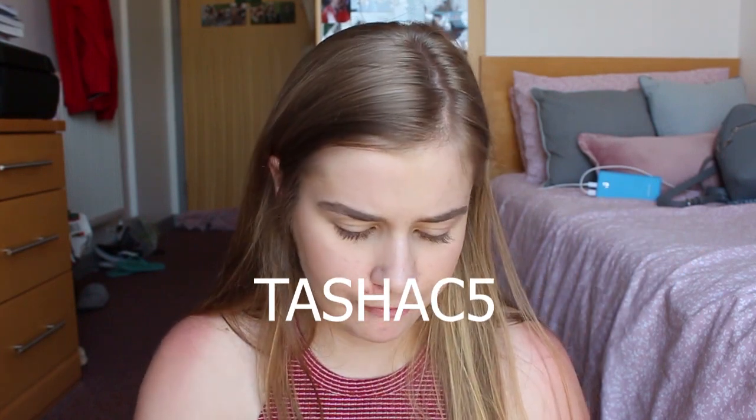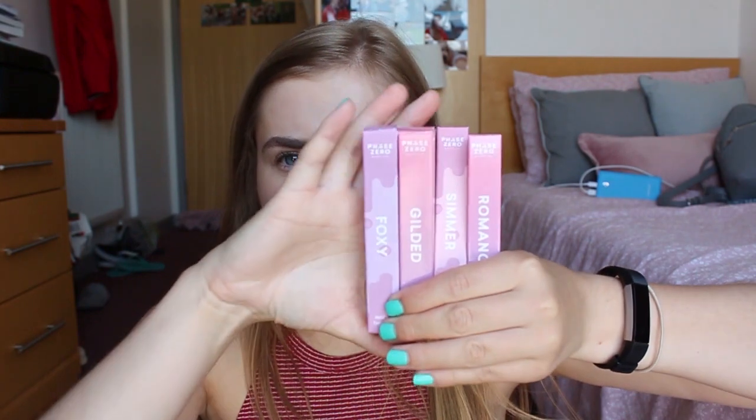So we've got 4 of these. What are they called? Are they eyeshadows? They are eyeshadows. They look like this. I think there's 2 different formulas. Let me have a little look. So we've got some Metal Veil eyeshadows and some coconut eyeshadows. The coconut ones are kind of intriguing me because I don't really understand how eyeshadow can be coconut. Is it just made of coconut oil or something?